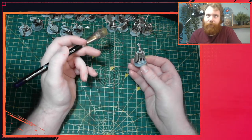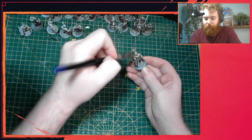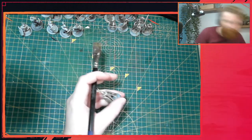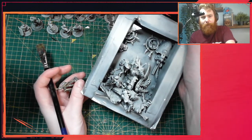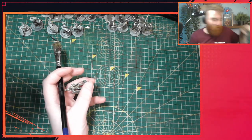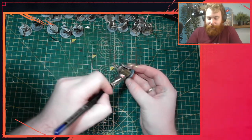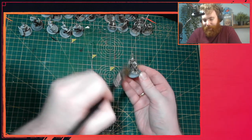Oh, and I've also got some random models, such as the Gaunt's Ghosts, and I'm going to make them into a little picture frame diorama, like the Death Guard one, which I guess I'll probably do a stream of painting, maybe next week. Next week's video is all about how to build miniatures 101. So it covers everything like pinning, magnetizing, gluing. And it ended up being much, much longer to record and edit. So I was really hoping to get it done for today.